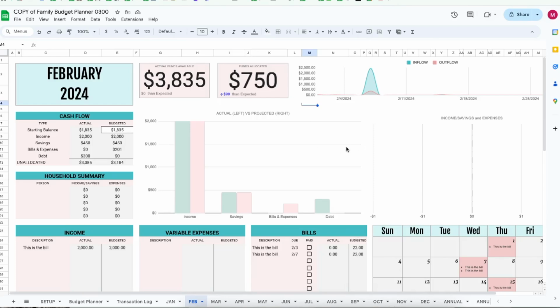Hey, so this is a quick video on how I use graphs and use them on different tabs. I like to actually copy and paste a chart once it's fully formatted how I want it, and then put it into other tabs.